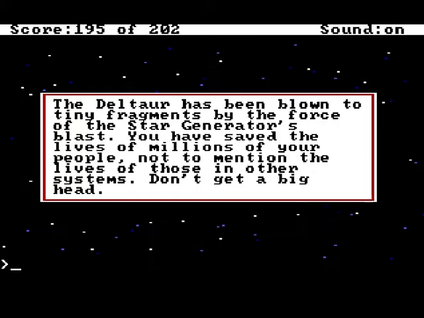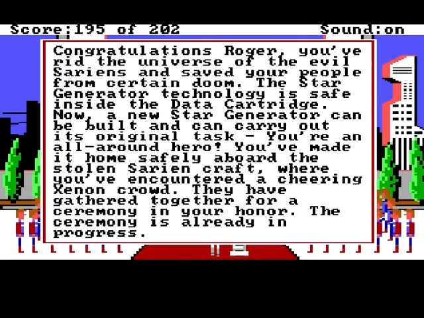The Deltar has been blown to tiny fragments by the force of the Star Generator's blast. You have saved the lives of millions of your people, not to mention the lives of those in other systems. Don't get a big head. Congratulations, Roger. You've rid the universe of the evil Sarians and saved your people from certain doom. The Star Generator technology is safe inside the data cartridge. Now a new Star Generator can be built and can carry out its original task.